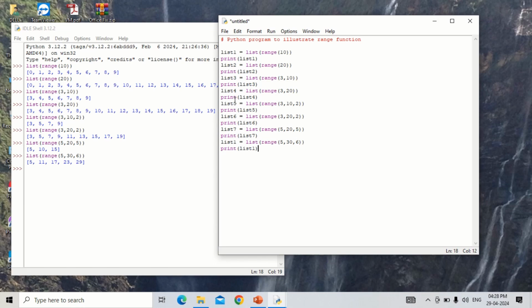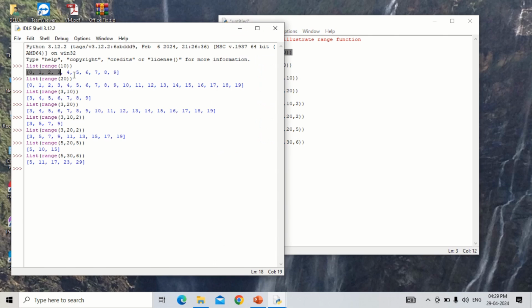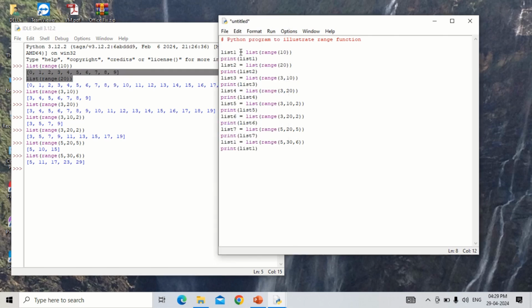So now you can observe the first one which I have written here, list1. It will create the first output, that is this one, 0 to 9. That will be stored in list1 and then it will be displayed. Then the second one here will display 0 to 19, and this one will be 3 to 9, stored in list3 and displayed.